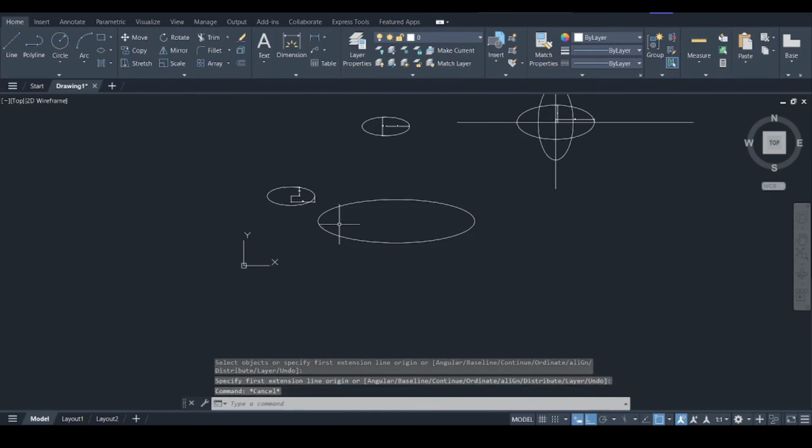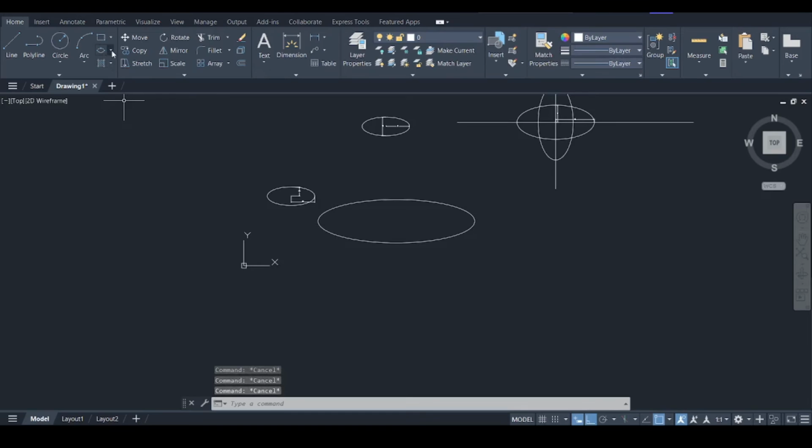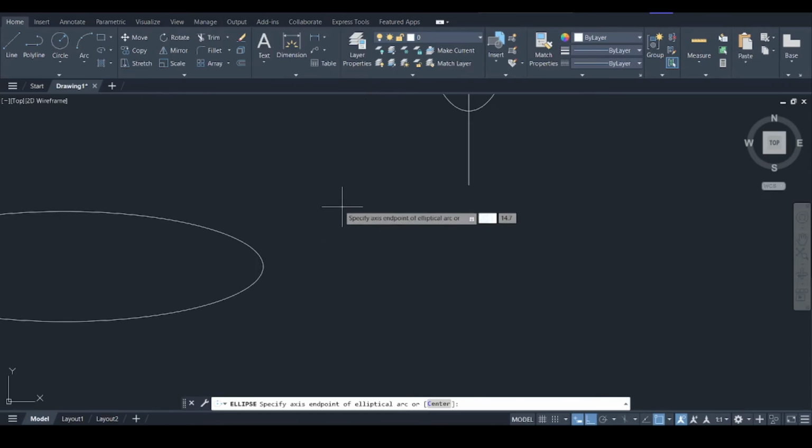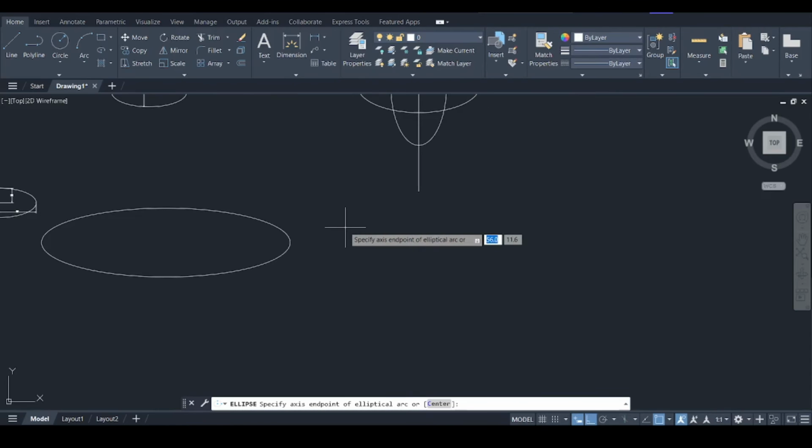Now we move toward the third one, which is the elliptical arc. In this method we will draw an elliptical arc. You can see it is written here: specify axis endpoint of elliptical arc. Let me draw this randomly.